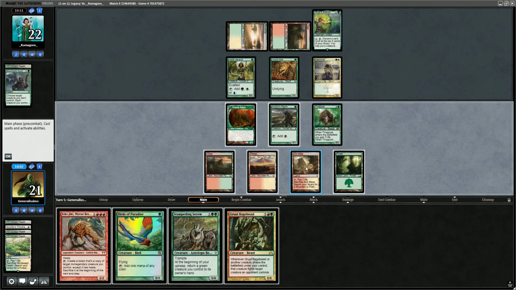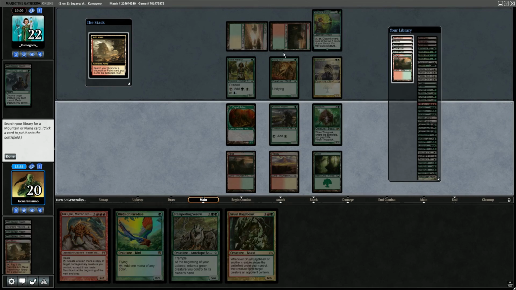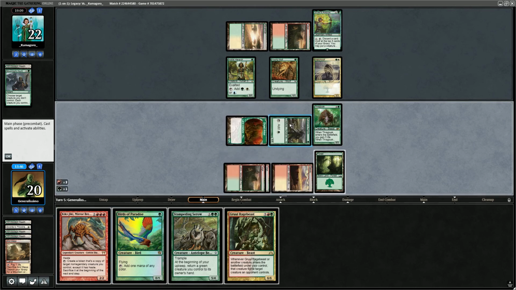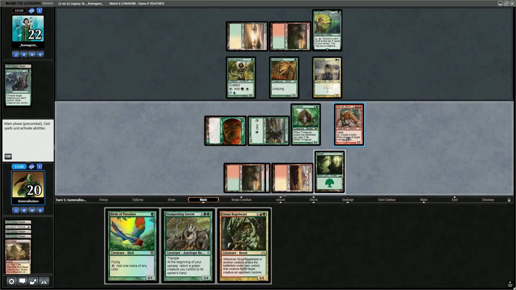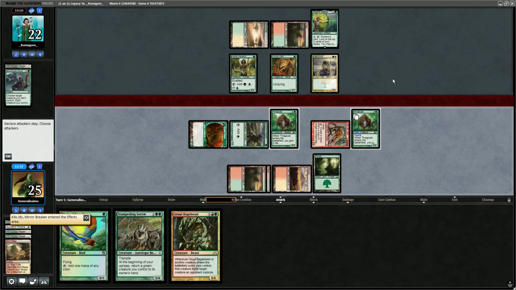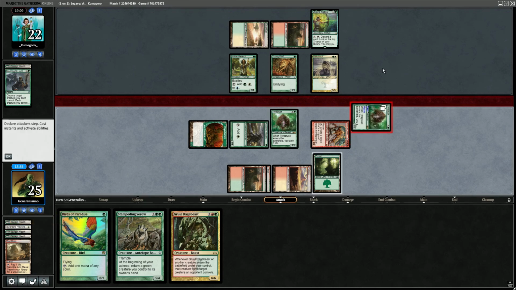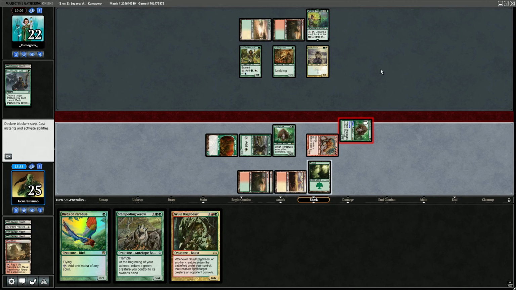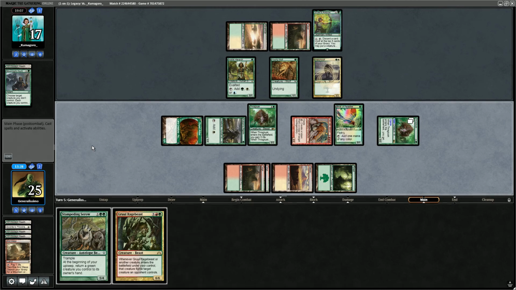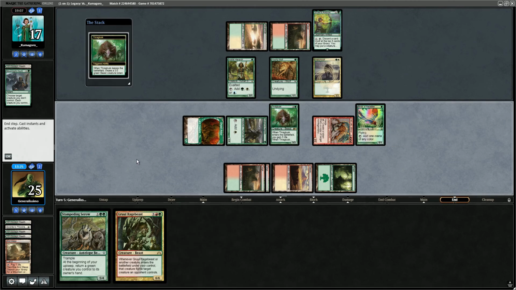So I guess I will Kiki-Jiki up a copy of Thragtusk and play Birds of Paradise. And if there is a better feeling than making a Kiki-Jiki copy of Thragtusk in the world, I don't know what it is. I guess maybe creating a Thragtusk copy with Kiki-Jiki while having a Cruel Rage Beast in play might be a little bit nicer.